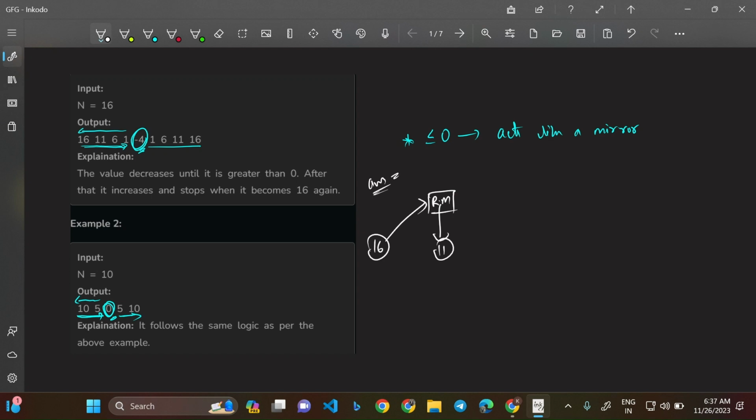Okay, the answer is 16 now. So I'll just write it properly. I'll just write it here. Answer right now it's 16, and when you call this you'll be getting 11. Okay, and this is also done.